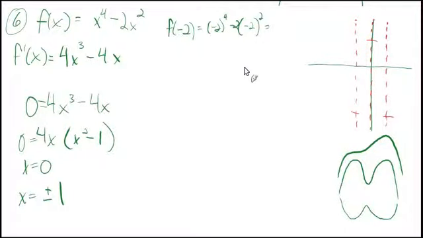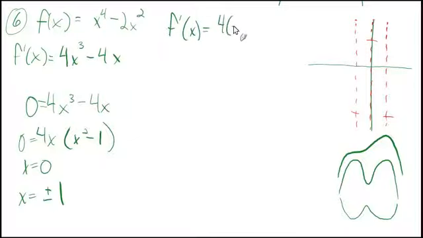What am I... Got something going on here. Okay, I took a moment to collect my thoughts and discovered, of course, that I'm using f of x. I don't care about f of x. I care about f prime of x. Remember that we're asking about the slopes of the tangent lines.